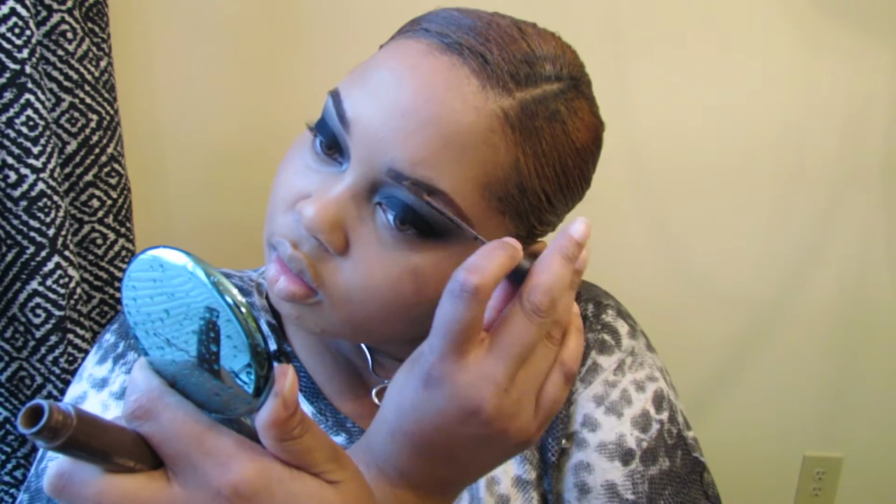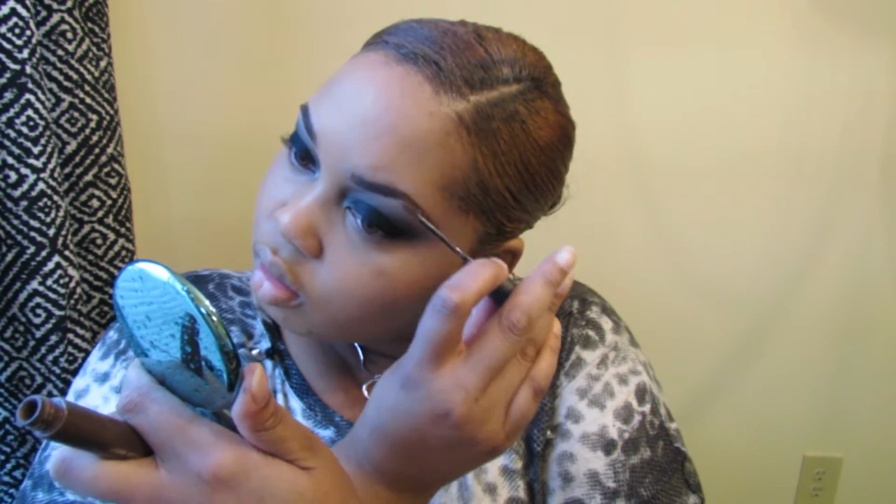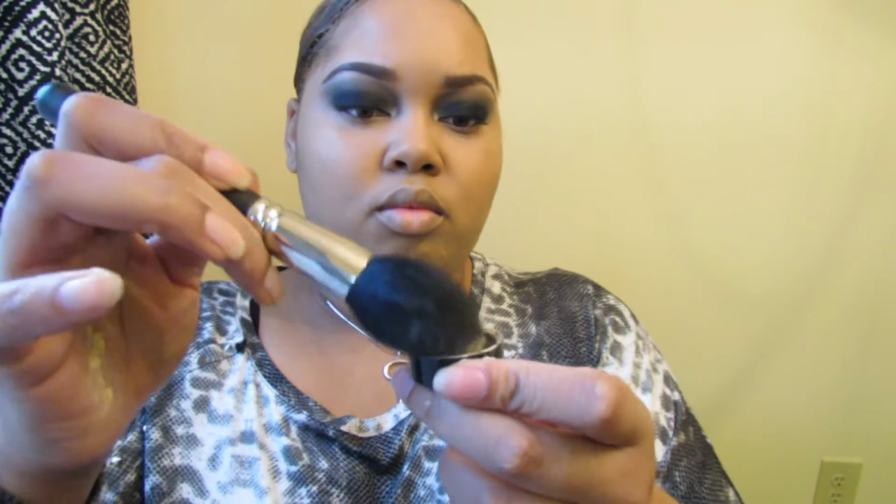And I like this concealer a whole lot. And then I go back with my foundation brush and just kind of buff out the edges, just so you can't see like an obvious highlight, you know. So for my brows, I wanted to lighten them up a little bit. I used spikes already, so on top of that, I'm setting it with my brow set by MAC, and that one is in the color Quiet Brunette, so it matches my hair a little bit better.